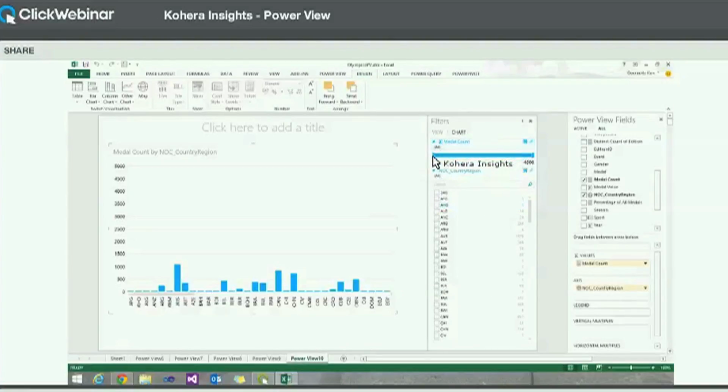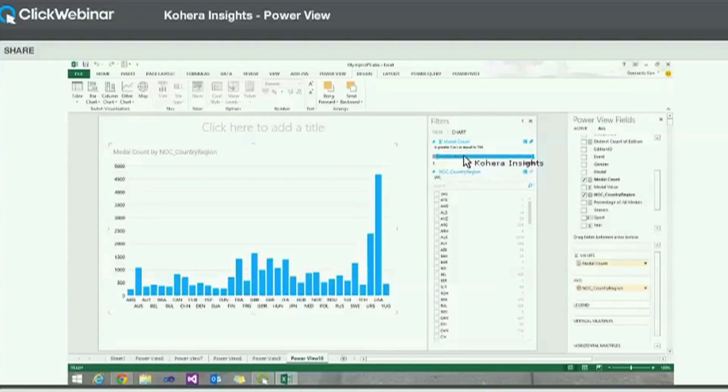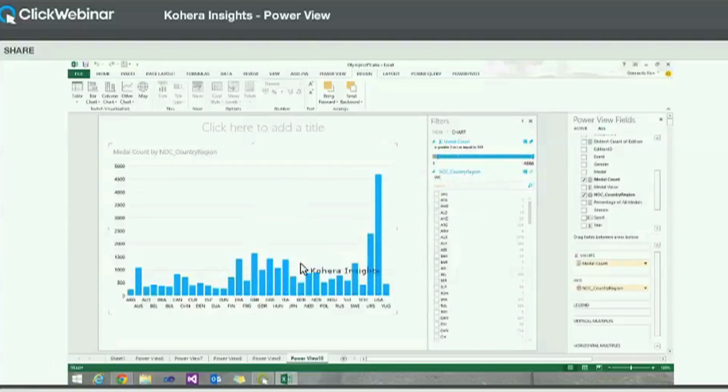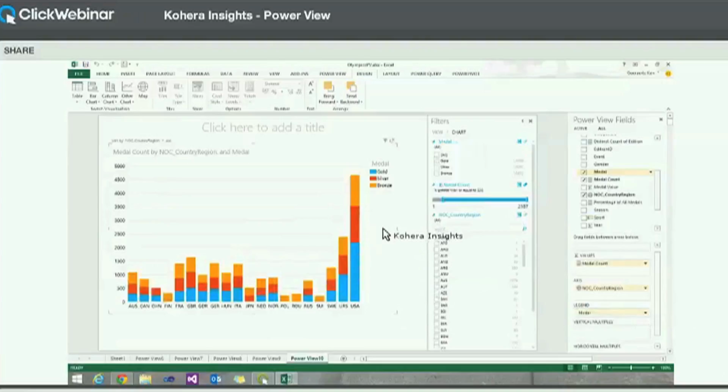And we see here we have a medal count and we have a slicer, which is pretty visual to determine our set of values. So here we're saying larger than 2,500 or about. We only have 3 countries that meet this filter. If we drop it down to about 200, we see there are a lot more countries that have more than 200 medals. If you want to add information, also possible of course. Add the medal. Because it's a stacked chart, we can easily do it.